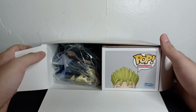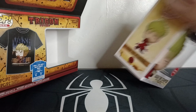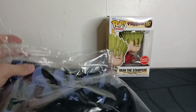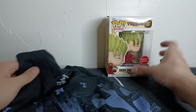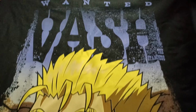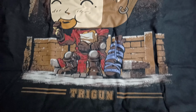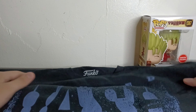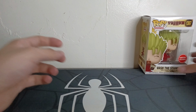This is how it'll come, have the shirt on one side and the pop on the other. And grab this out. Here's the shirt. I'll go ahead and get this open, take a look at this. Here's a quick look at the shirt. So while the Pop T bundles are expensive, the quality of the shirts are always really nice. Put that to the side. Here's a look at the pop.